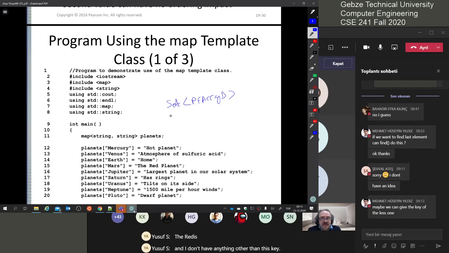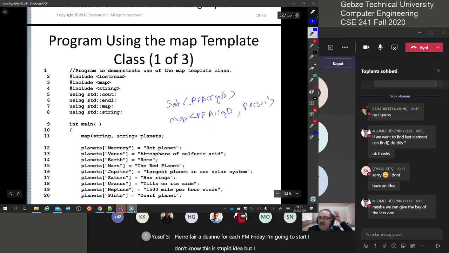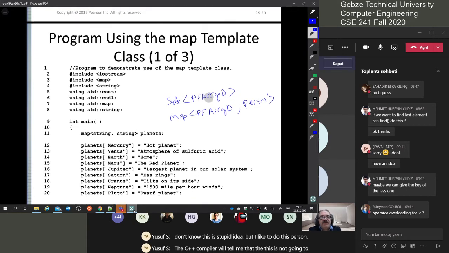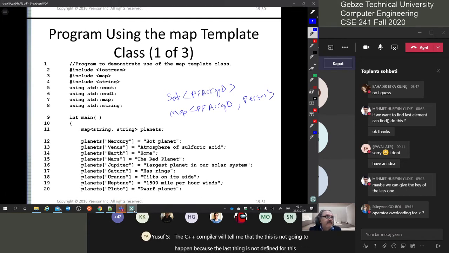Or similarly, I'd like to have a map of PF array D, and for each PF array D I am going to store, I don't know, it's a stupid idea, but I'd like to do this. The C++ compiler will tell me that this is not going to happen because the less than is not defined for this PF array D. Well, yeah, that's what I said. Maybe overload the less than operator for PF array D, but what if PF array D is not my class? I don't have the source code.